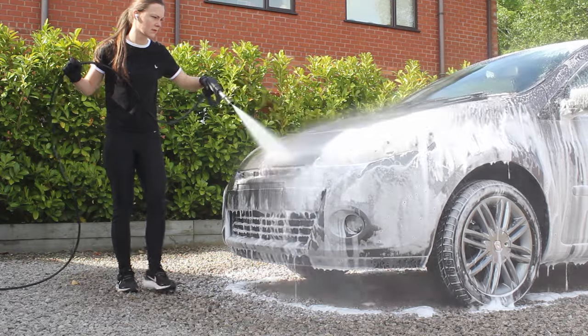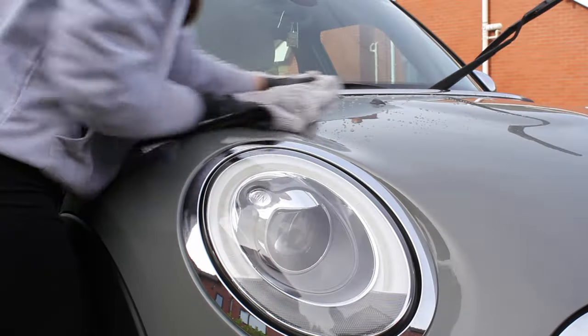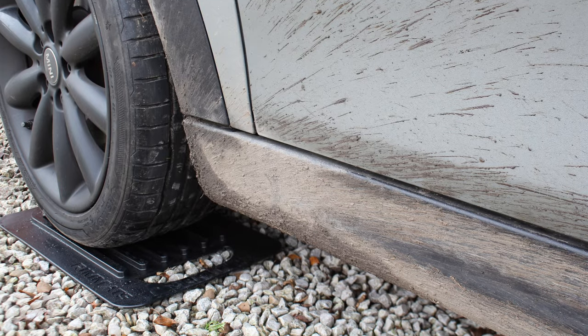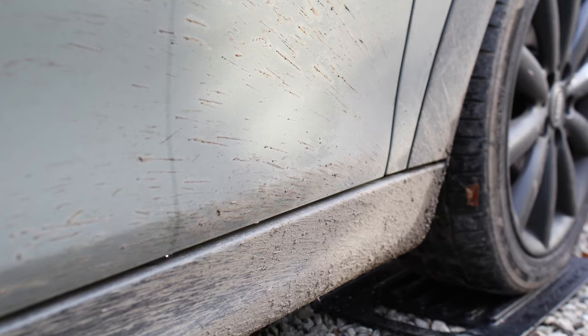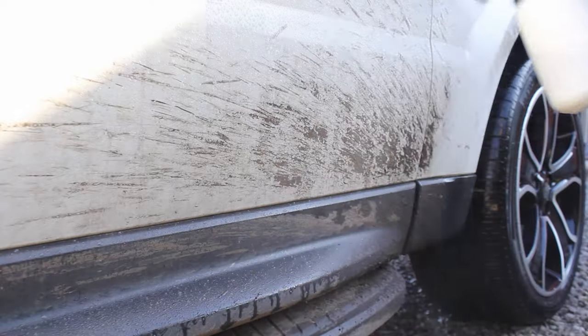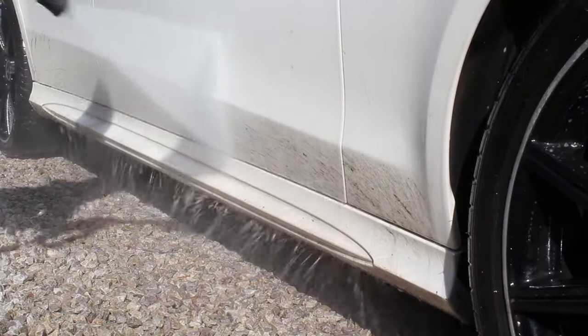There are two main ways that friction can actually occur. Firstly, it can be with the actual tools you're using to make contact with the car during the process, and secondly, the dirt that's on the car can also act as an abrasive and create friction. So I'm going to consider both of these aspects and take you through tips that help reduce the amount of friction and abrasion from both sources.